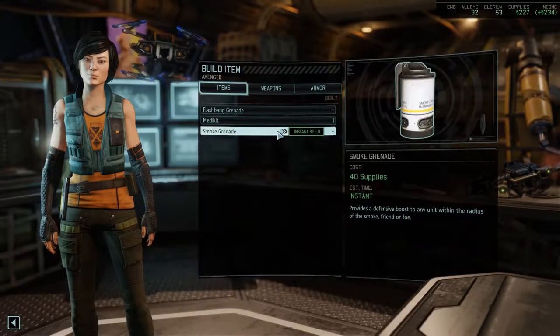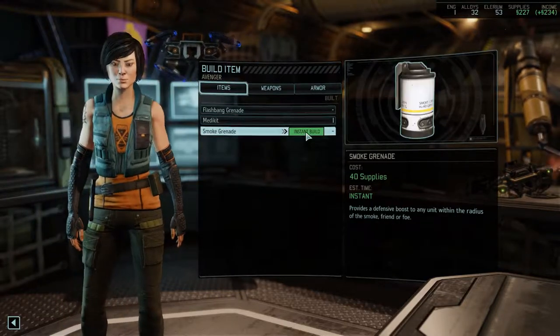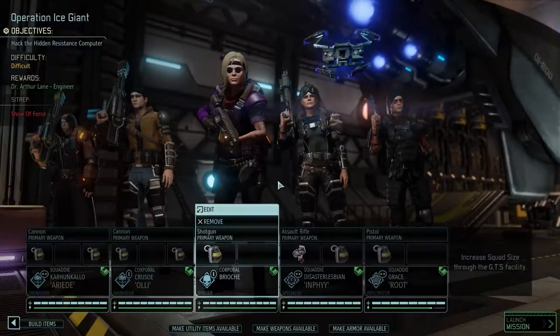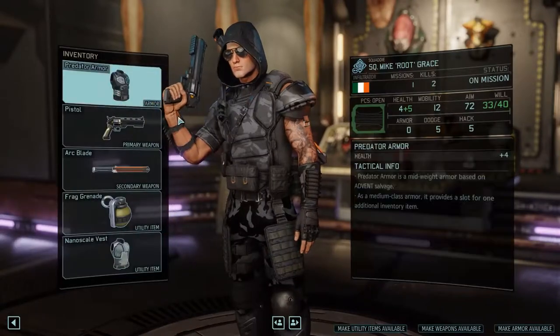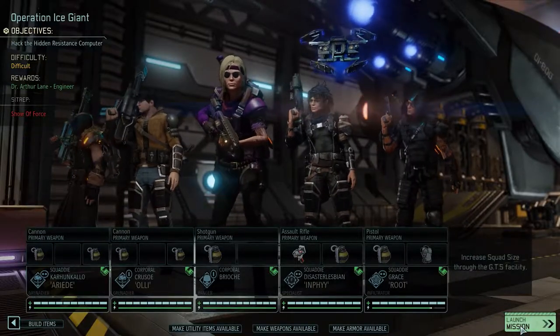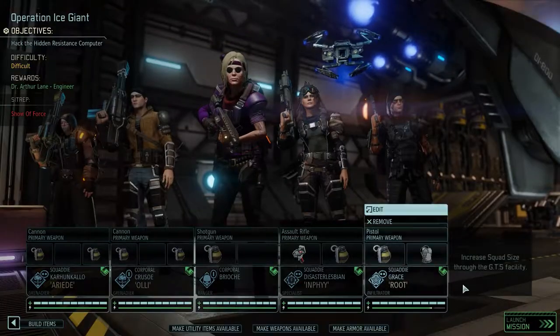What else can we build? I don't think those are gonna help. I can make some nanoscale vests. I could make one nanoscale vest. I'm gonna give that to our infiltrator. Yeah, I don't have anything else to offer, do I? Everything else on the list is grenades. Launch mission. Let's go. I haven't even built the proving ground to get some additional ammo or anything.